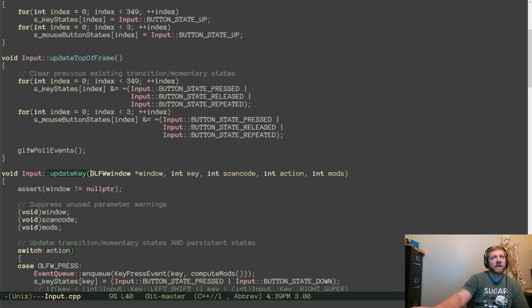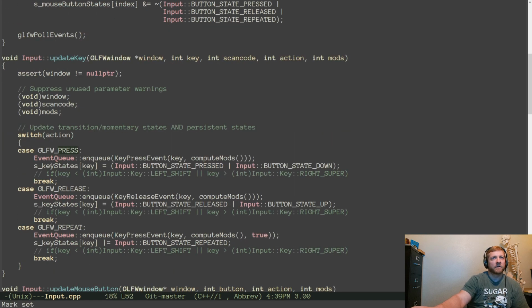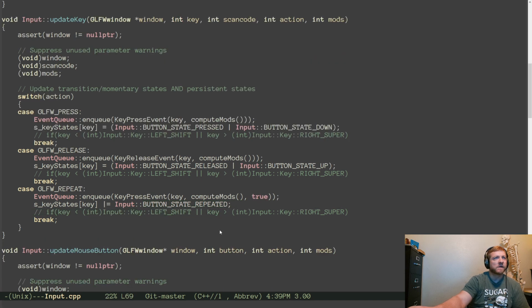Then when I update a key, in the handler, it says here's the handle, here's the window, here's the key, scan code, etc. If it's pressed, I set the state to pressed and down. If it's released, and up. If it's a repeat, then it would hold. It basically loses the released and gets a repeated instead.